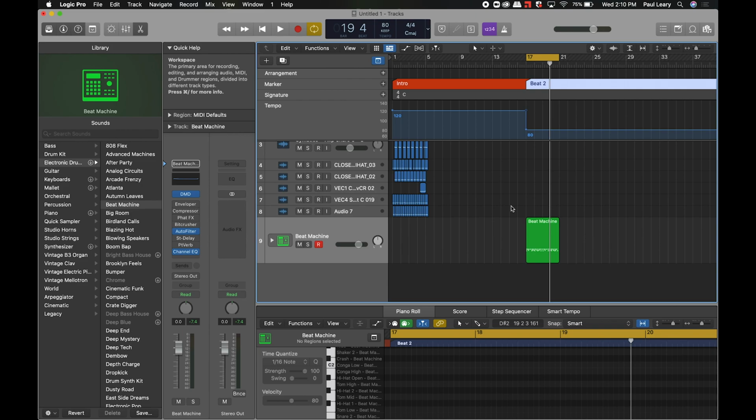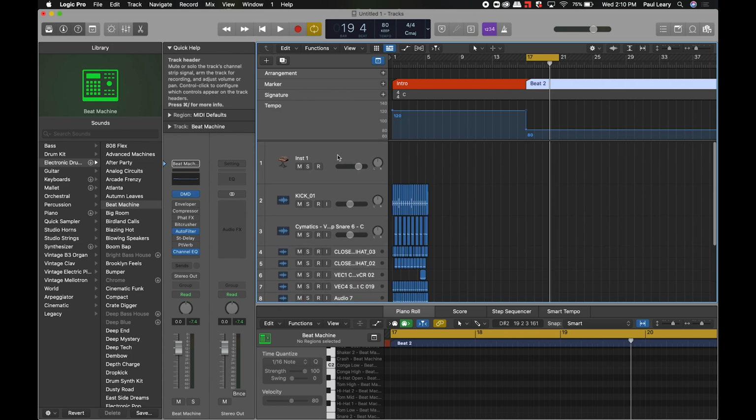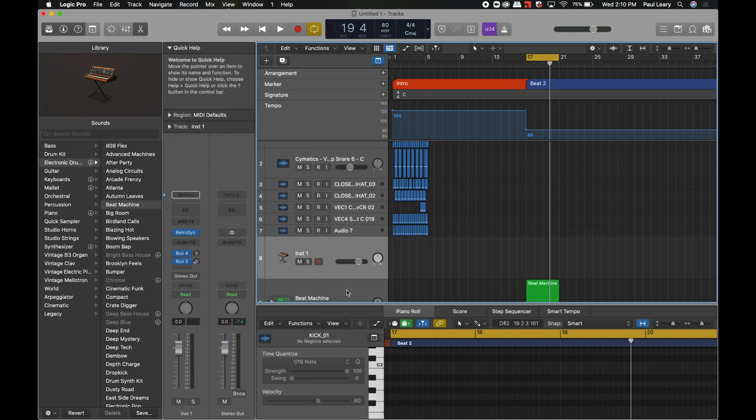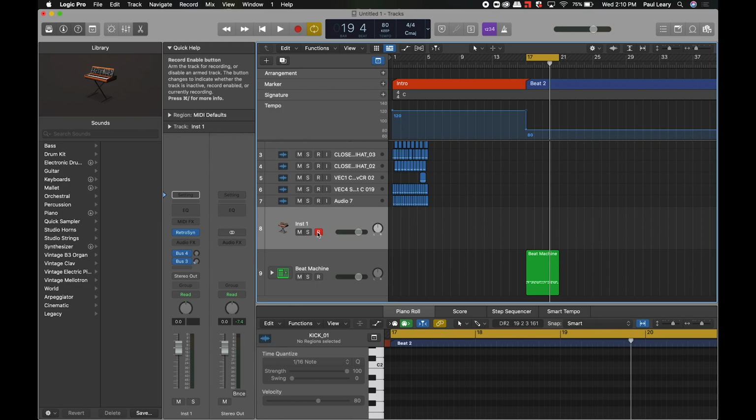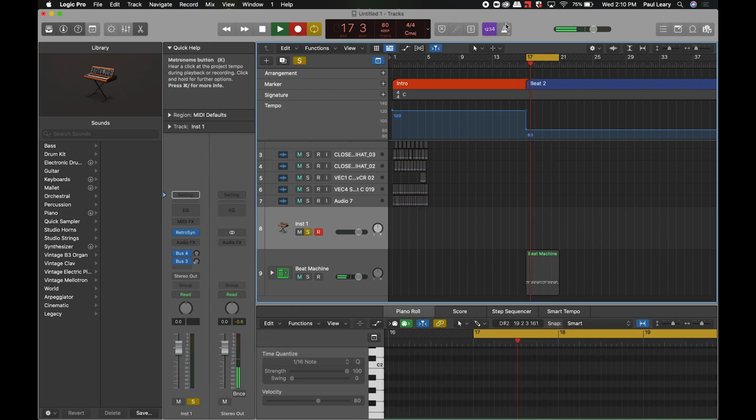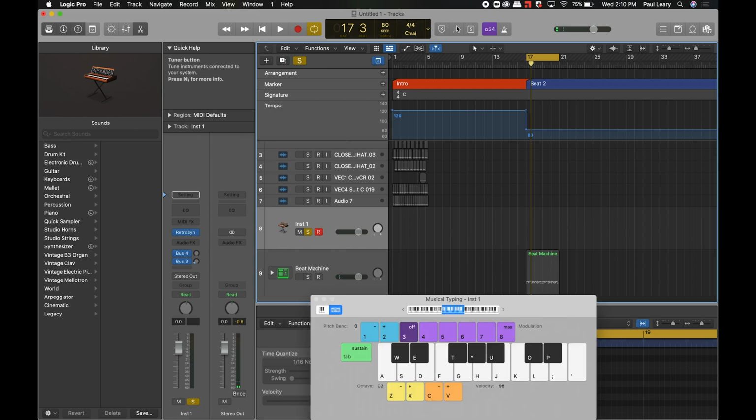And now I have these parsed out, but they're both on the same track, right? You know, I could add a synth in here if I wanted, like maybe I record something. Oh, that did not work. I forgot the keyboard.